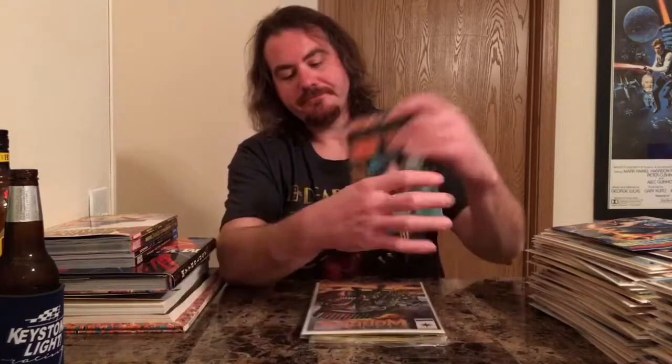Here you go. There's some comic book action. Oh, I see how this opens up, and this actually, there you go. Whatever that one is. Here's a mini Batman comic. Didn't even realize that I had these mini comic books in here. It's kind of neat. Yeah, here you go. Looks like a reprint of an earlier Batman comic. Probably something given away for free, maybe in the Wizard or something else.